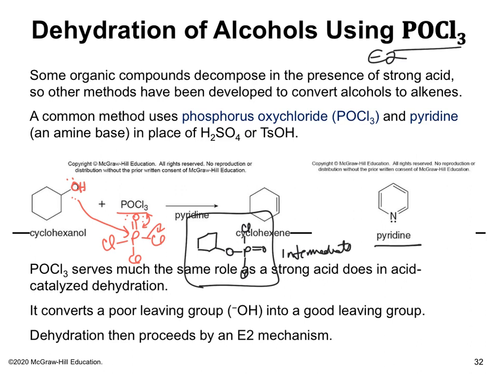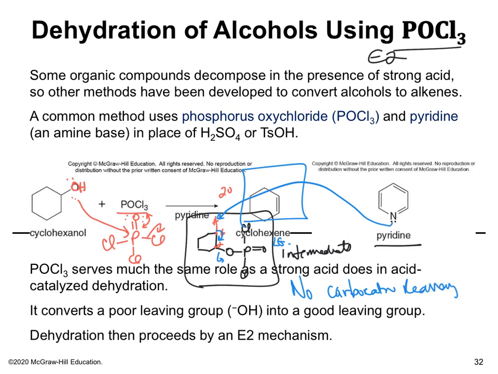So you make this intermediate. Typically you add pyridine. So this is your alpha carbon, and this is a secondary. So then this is your beta, and you add pyridine. This pyridine will go and take this hydrogen, and this will be a leaving group, and that's how you make your cyclohexene. The reason why this is nice, you have no carbocation rearrangement. You don't have to worry about that in an E2. So it converts a poor OH leaving group into a good leaving group, and this is the leaving group.